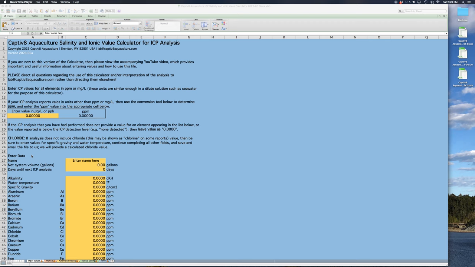So if you would like to use this file, you're going to need to use some sort of application, Excel or otherwise, that can read that binary file. I don't believe Numbers will do that from what I have read. I apologize for any inconvenience, but that's how I'm going to leave it. So you will need to go ahead and use Excel or something along those lines to utilize this tool now.